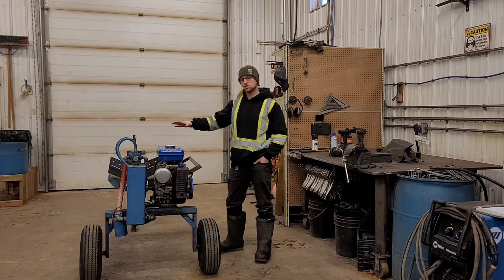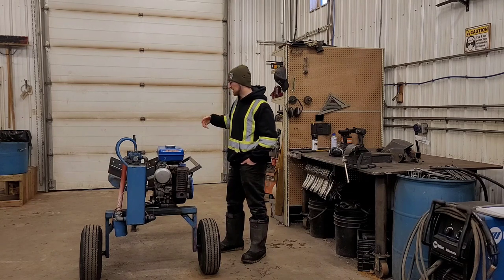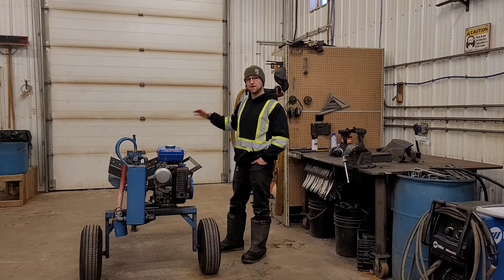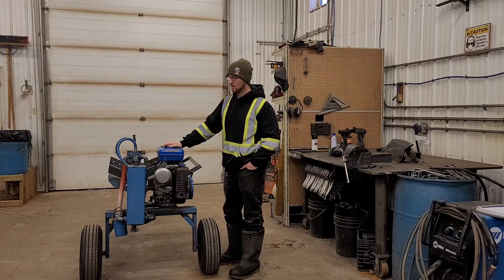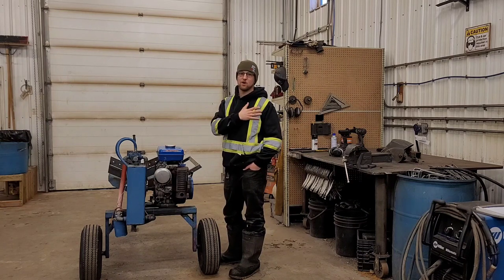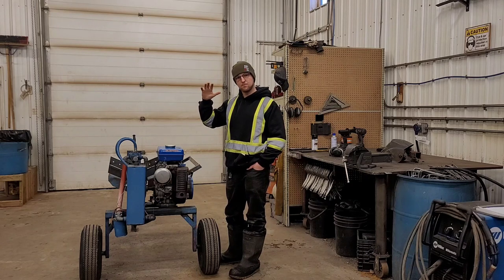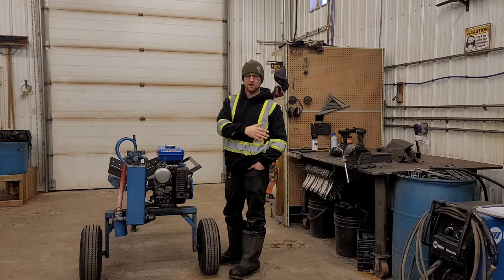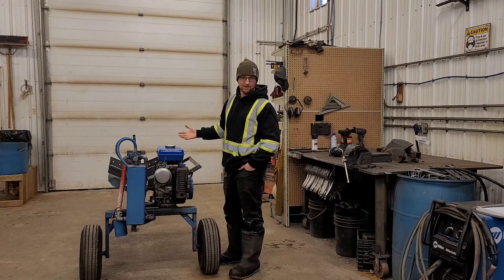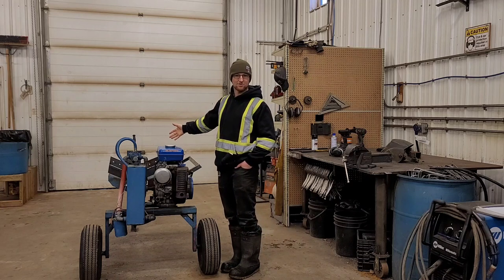But I'm gonna go through and show you guys some of the stuff that I've done to make this better, fix it, and just hopefully make it easier to use. And then later on, I'm actually gonna try and make a conveyor belt system. So basically making this into a little bit of a miniature firewood processor. With the new house, we're gonna be running wood heat. So I'm just trying to get everything all set up so that way we can cut, split, and then haul and stack all of our firewood. Super easy. So in that way, it's less work, right? That's what I'm all about. Make it nice and easy, make it nice and fast. So, I'll show you guys what I've been working on.